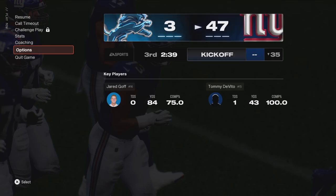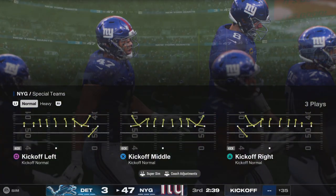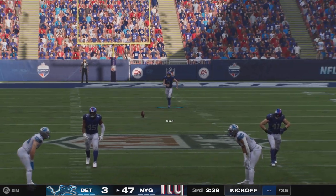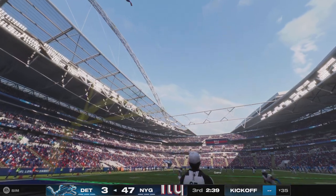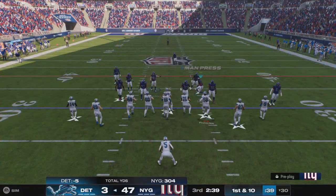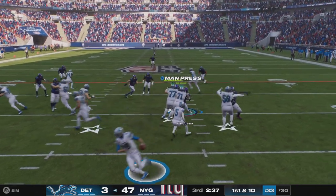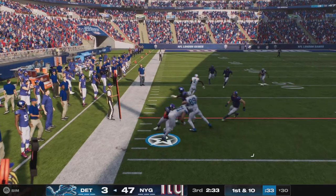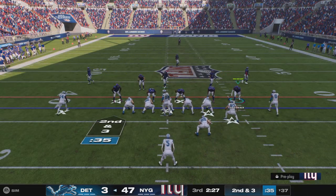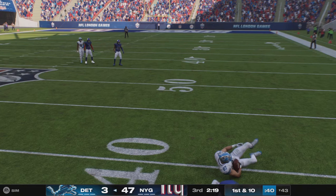The Giants take the opening kickoff of the third quarter and drive right down the field to extend their lead. Gano the extra point even larger here in the third quarter. That time a nine-play drive, finished off by a Giants touchdown. Gano kicks it away — this is not going to wind up anywhere near the landing zone, blown dead and moved up to the 40. The Lions offense and Jared Goff set to take over. Play action — it's Goff, throw left side caught by Laporta, completion good for seven. Second down. Here's Goff — a little short pass taken in by Laporta, a gain of five, good enough for the first down.